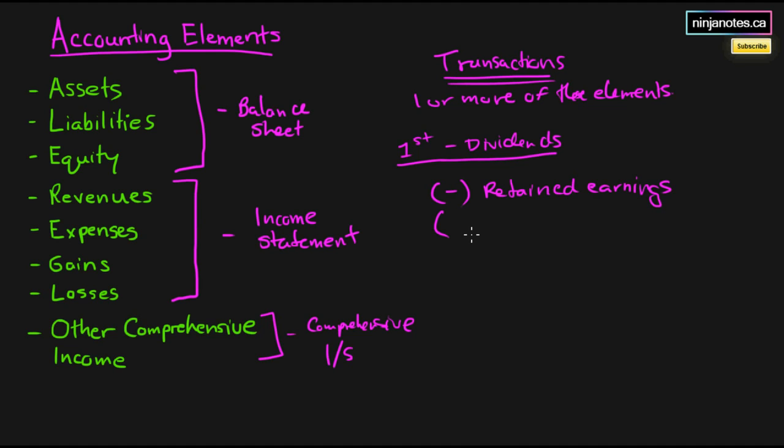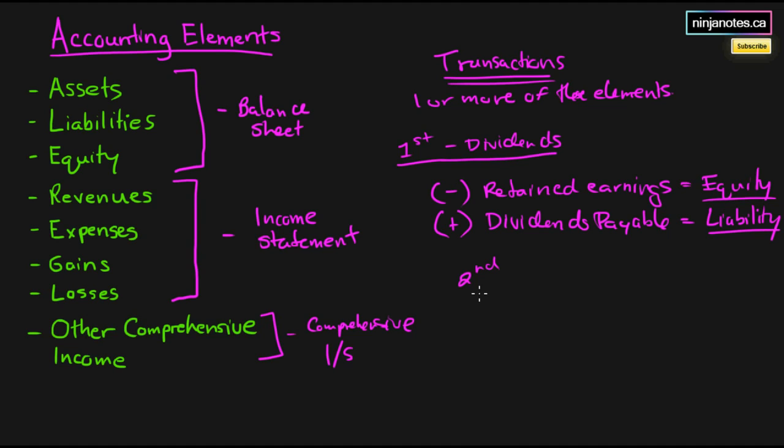And since we're also going to be issuing them cash but not yet, we have a liability, which is an increase in the liability to dividends payable, which is a liability account. So like I showed, retained earnings is an equity account and dividends payable is a liability. So you can see how that one transaction affected two elements, the equity element and the liability element.